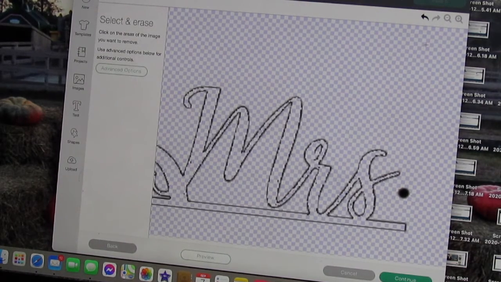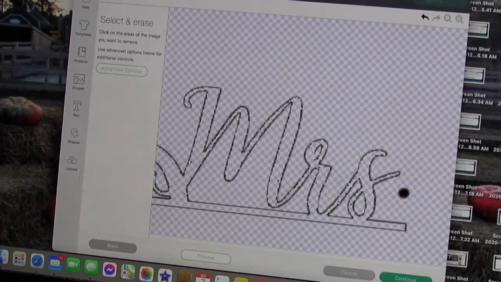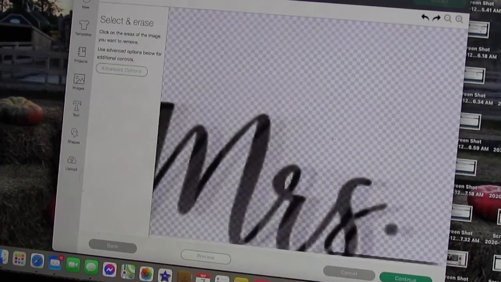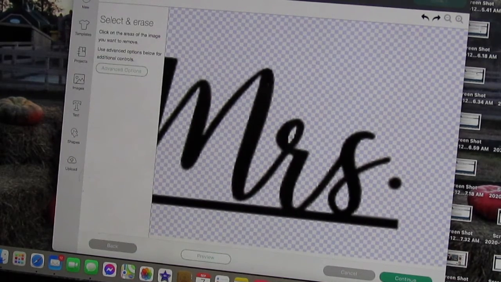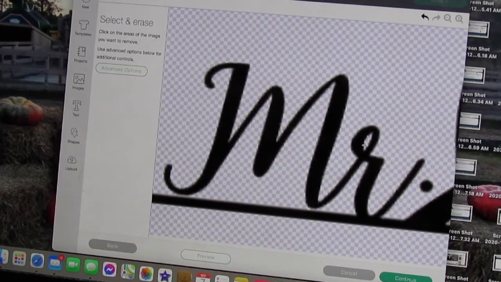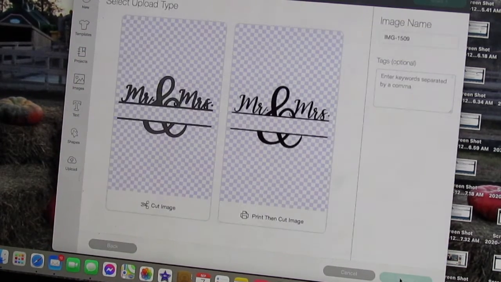Oh, went too far. Now if you do this, guys, where it literally wipes it all out, you can simply go up here to the top right corner and press undo, and it'll undo the very last thing that you touched. So undo, and you're back to the image before. You can zoom in pretty far with it. Zooming in is always recommended. It definitely works a lot better. It gets you a lot closer, so you can get a finer point to be able to clean the image up.